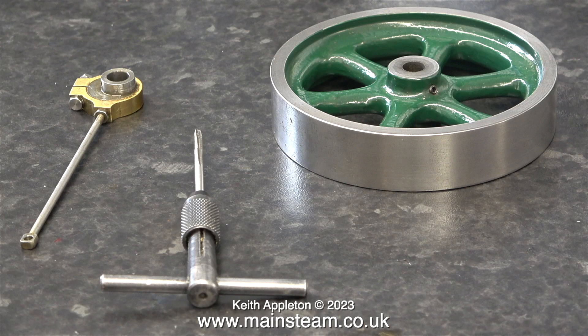In this clip on the left hand side you can see the eccentric sheave, the eccentric strap connected to the eccentric rod. In the middle there's a 6BA tap in my tap wrench and if you look closely at the flywheel you'll be able to see an allen type grub screw in that as well. I never use the slot headed grub screws because they break — this arrangement is much better.